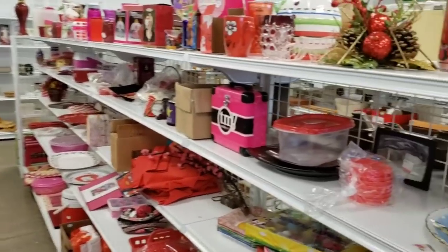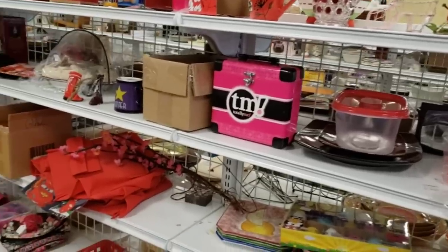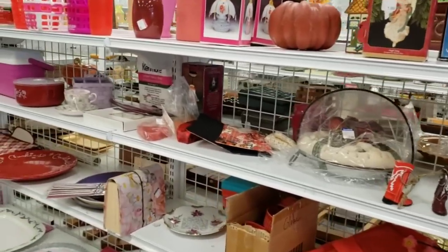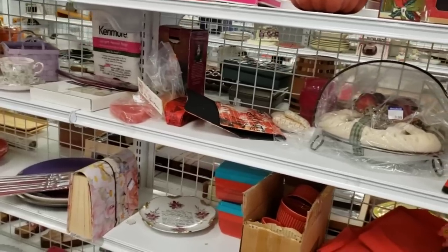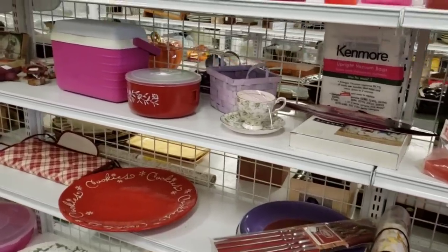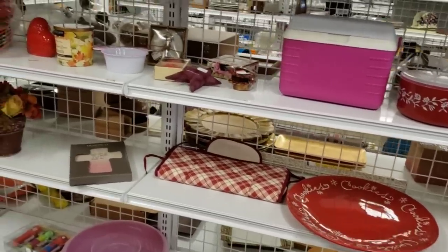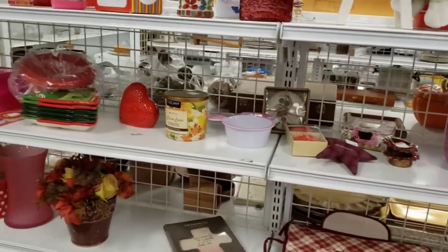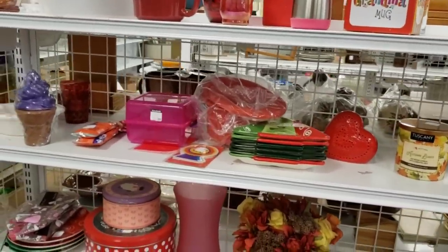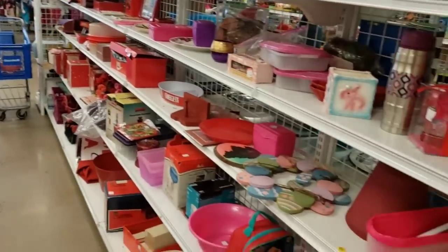Here we are in the passion aisle, in the red and pink aisle. I did see that red and clear, but I think it was a newer piece so I was like, meh, don't really want that one. I did see that little cooler right there — it was a Coleman cooler. Do yourself a favor and look up vintage coolers. There's some crazy collector values on some of those pieces, so do keep your eye out for them.